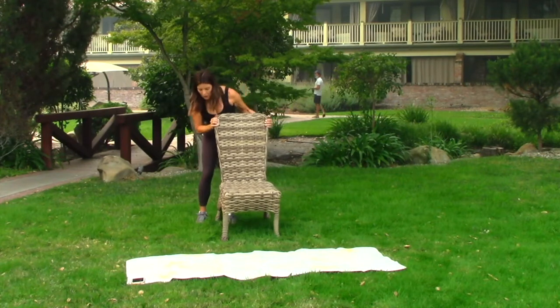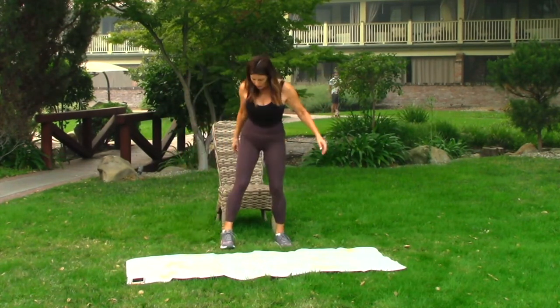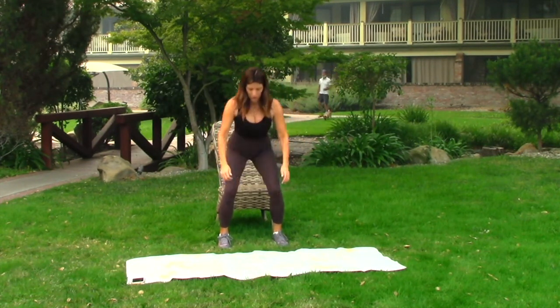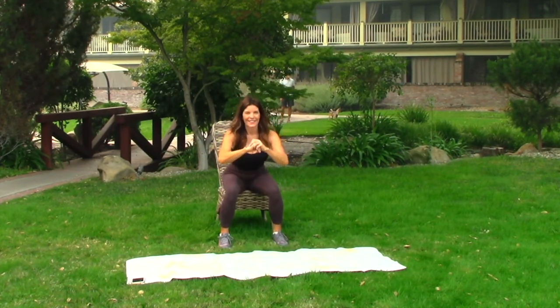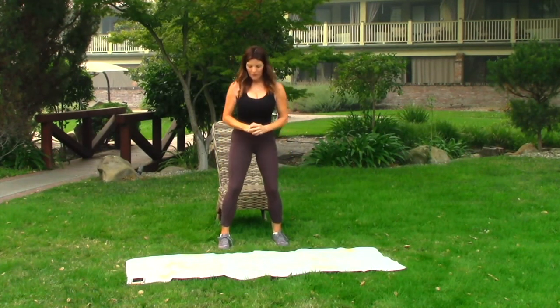Now take your chair and put it back facing forward. You're going to step in front of it and you're going to go into your chair squats, making sure your bottom touches the chair each and every time. You're controlling it on the downward motion with your quads and the upward motion with your glutes.